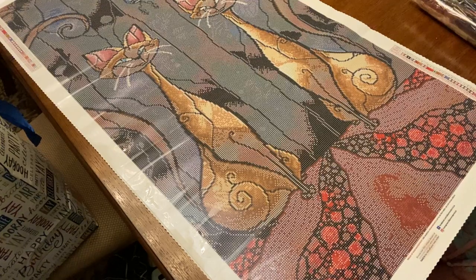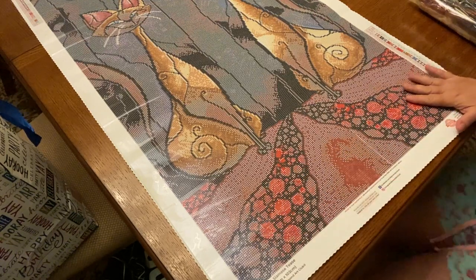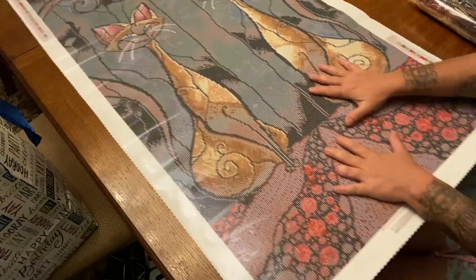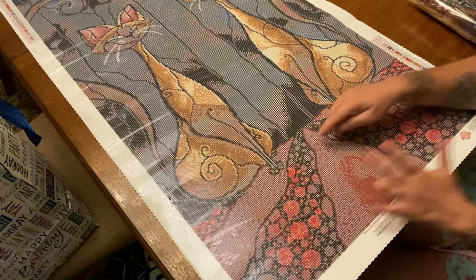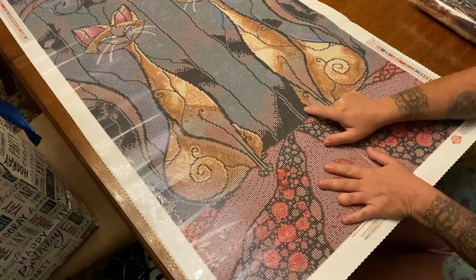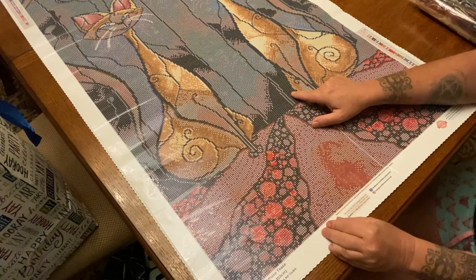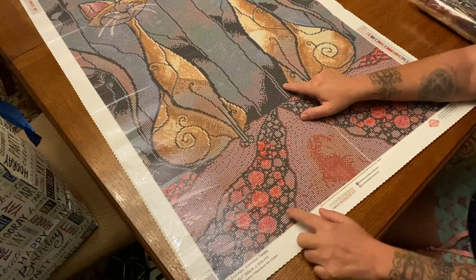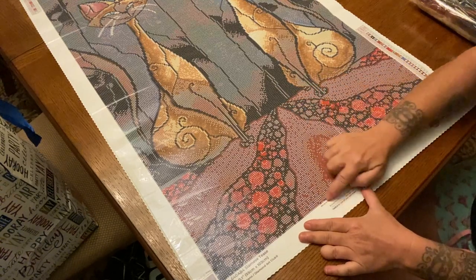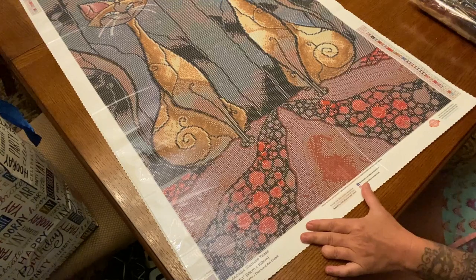One thing I really love about Mandy Manzano's art is the thick black outlines — it's just beautiful. There's some color blocking confetti down here but for the most part Mandy's stuff is all color blocking, and that's another reason why I love it. Color blocking is just big chunks of color where you can have at it with your multi-placer. Color blocking confetti is where there are groups of colors but they're smaller with other colors around them.